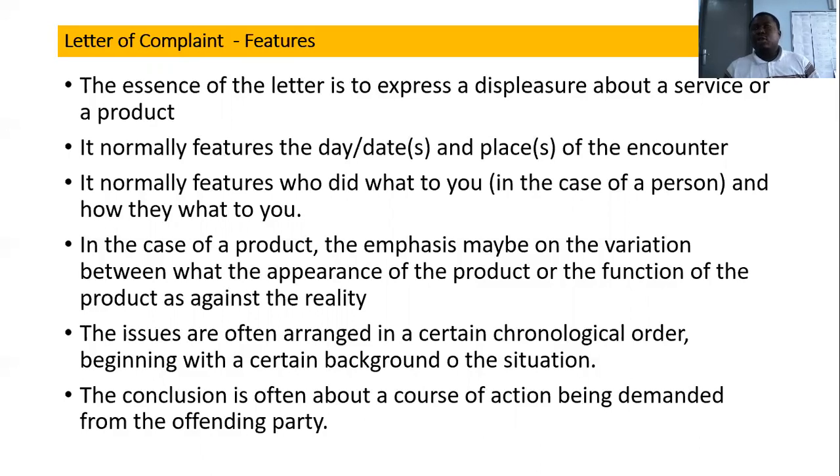So, assuming that Anna said that whatever she was selling is supposed to be able to trim the hair in your nose. And then you go and buy this product only to realize that it's unable to do exactly what they said. Then you will have a recourse to do what?